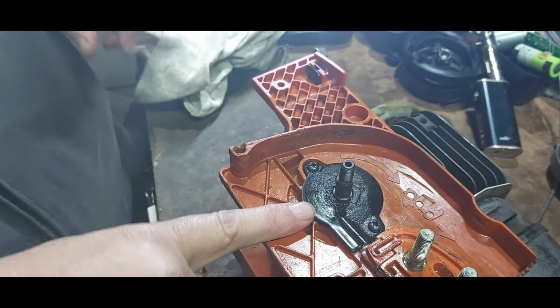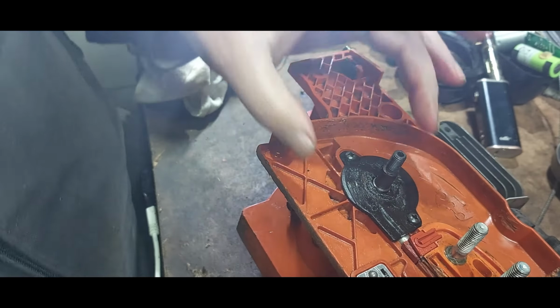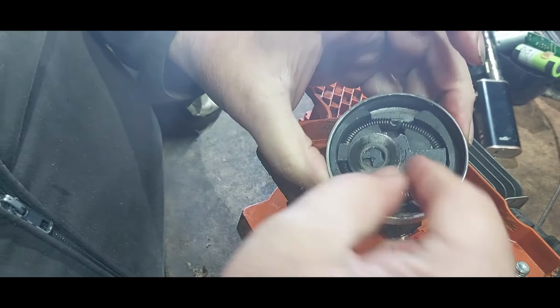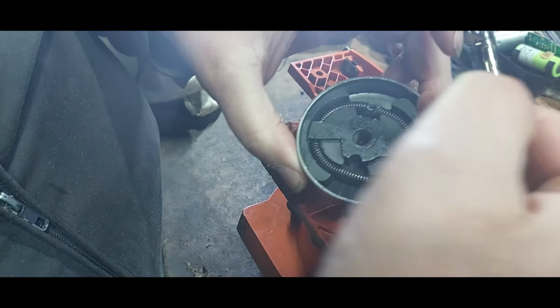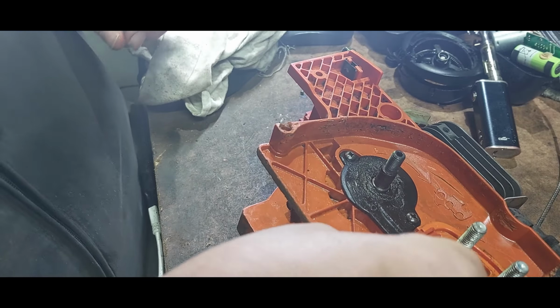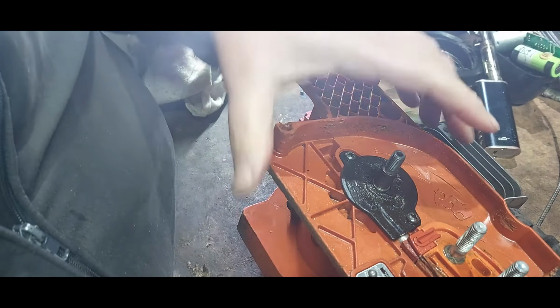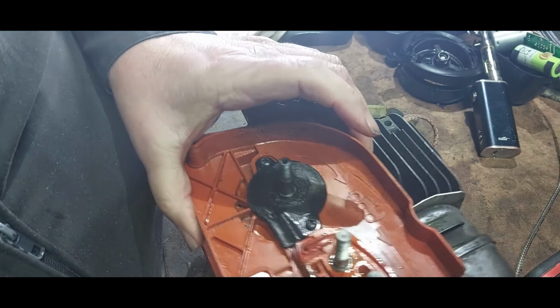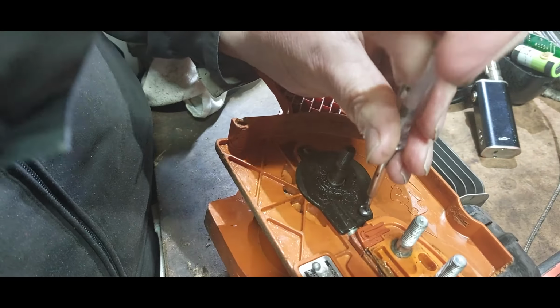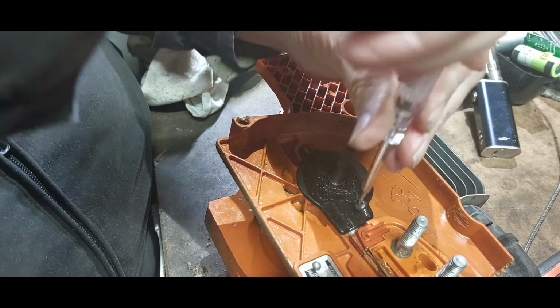I got the clutch off. I used a hammer and a punch and just caught the edge. So that belongs underneath. But I just tapped these two here, and it come away. So I'm going to see if it is this. I've had a look online, I can't get an oiler.